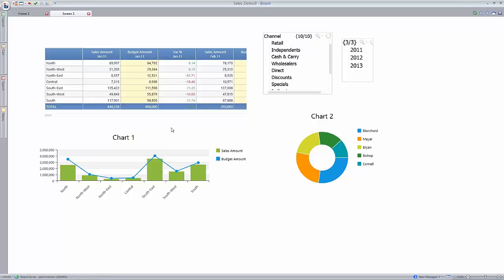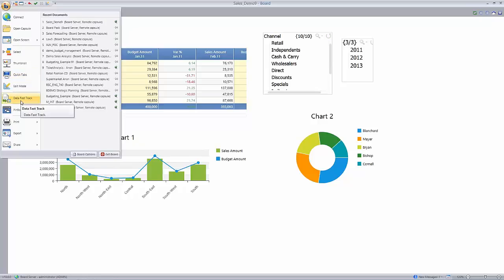One final thing which we haven't got time to cover at the moment is what happens if you've got a user who has got their own data set. The data they're seeing in this particular application is not related to what they want to see. Board now offers what we call Data Fast Track, so that's a data discovery mode. You see I've hovered over that on the left hand side of the screen. That now gives my users the ability to open up a blank instance of Board and then point Data Fast Track to that data. It might be on a SQL database, it might be in an Excel file, a CSV file, a cloud data source, and they can start within four clicks through a wizard-driven approach. They can start analyzing that data in their own choice of methods.